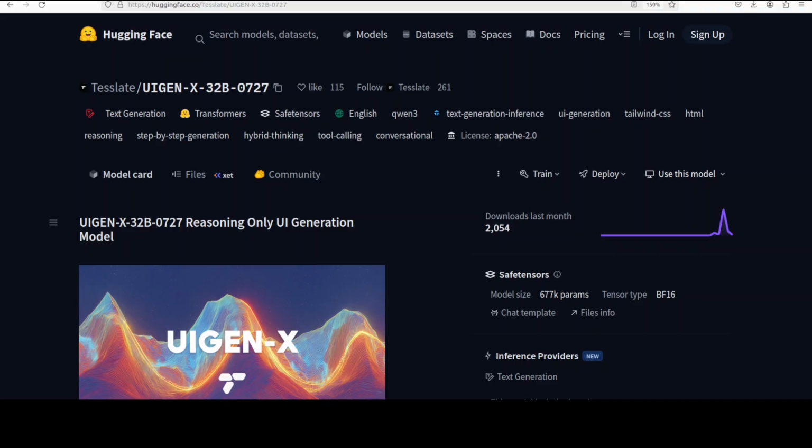Also, UIGEN-X 32 billion is packed with deep support across 26 technologies in the web, which includes mobile, web, desktop, and Python UI development. It handles everything from React with Next.js and Tailwind CSS to Flutter, React Native, Electron, and even niche frameworks like SvelteKit or Qwik. Its styling intelligence covers utility-first systems, for example, Tailwind, CSS and JS libraries, and component-based design systems like Material UI or Chakra. The model also supports advanced visual styles from glassmorphism and neomorphism to cyberpunk and brutalism, allowing developers to specify aesthetic directions as easily as technical stack.